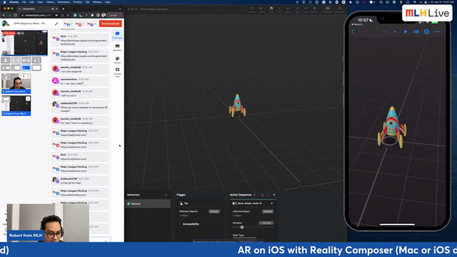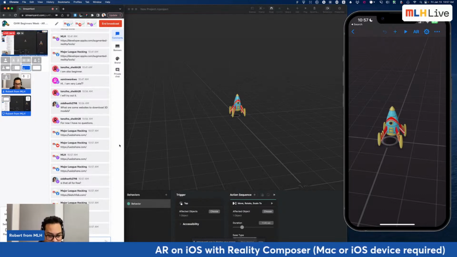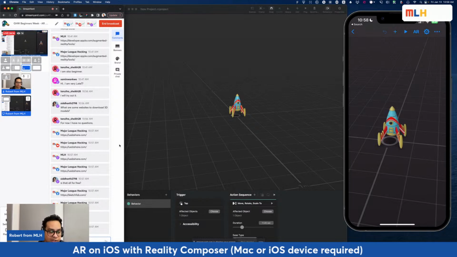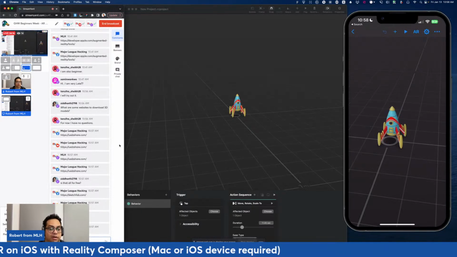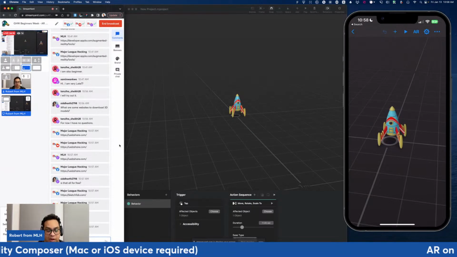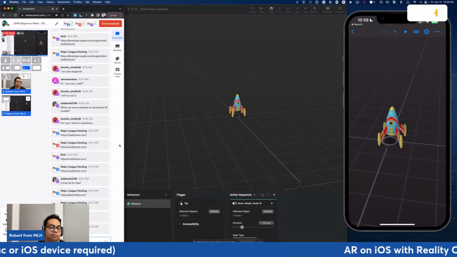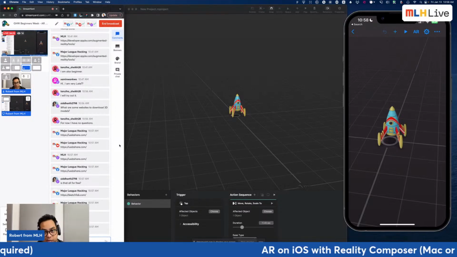Well, if there are no other questions and no one's curious about anything else, I really hope that you can take away this project as something that, if you are an existing Apple user of some kind and you have these resources, check it out, build your ideas, show off something really cool.